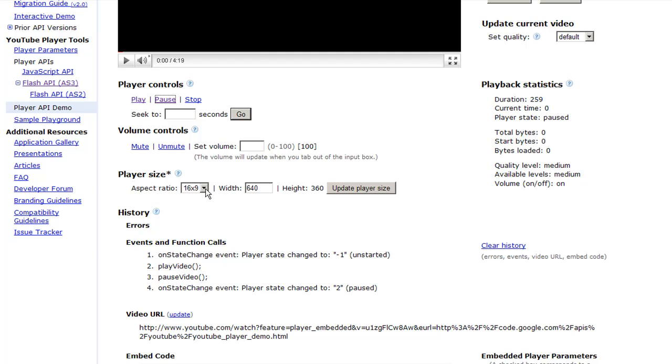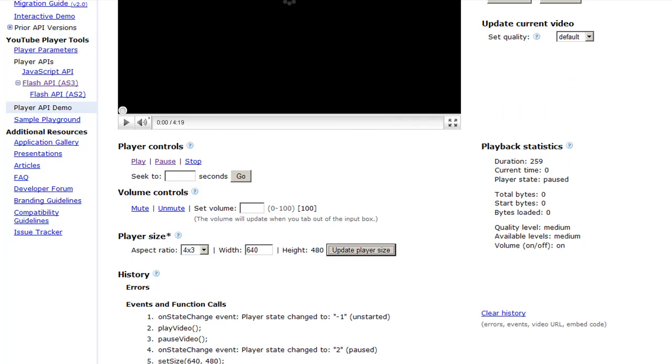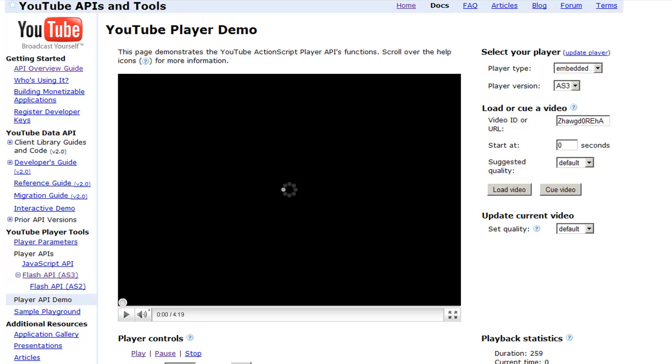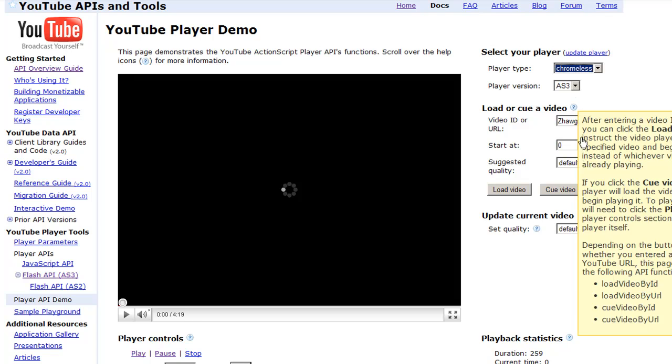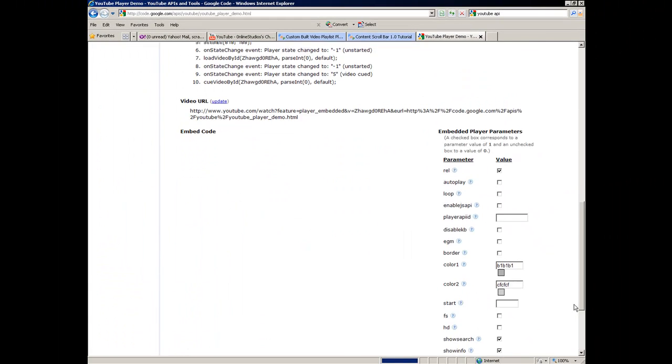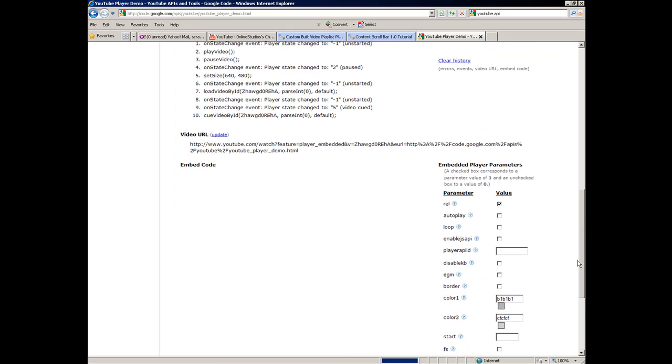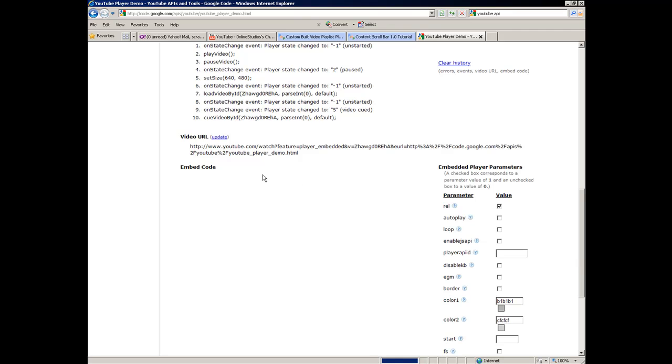All these things here are changeable, so you get a good idea of how the code is working. And we have chromeless, embedded functions if you're having an embedded player, and if you have embedded, you get your embed code printed out for you.